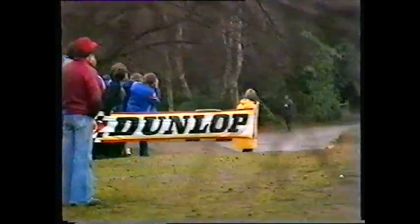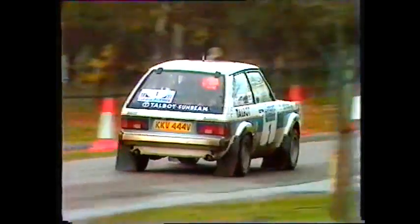And of course the Talbot Sunbeam Lotus team looking for the World Championship. They have to stop Datsun from winning, and the Coventry team have won the World Championship. And this is a man who wants to lead them to that victory. Really clattering through here. 4.9 miles. We reckon they'll do it in about 4 minutes. He had a very cool drive in San Remo for one so young. He's one of the youngest drivers in the World Championship.